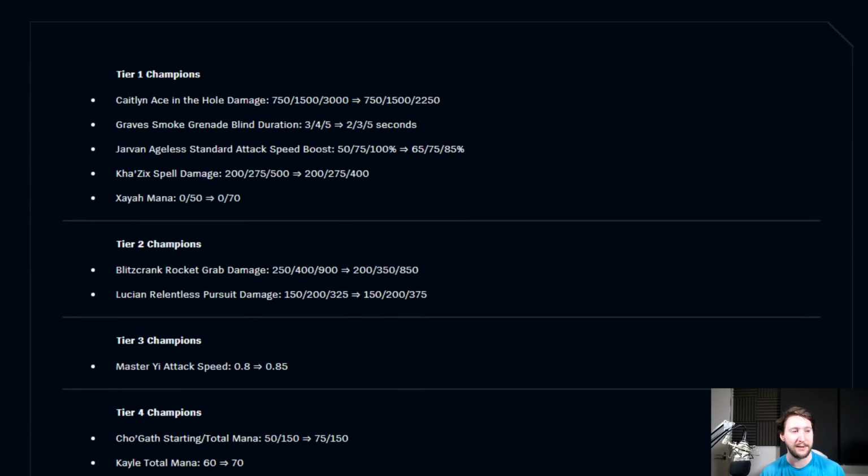Okay, let's talk about the champion changes. Caitlyn nerfed at 3-star, not relevant unless you're playing Hyperoll Caitlyn or Shredder, but honestly, that's still a lot of damage, and I still think she one-shots a lot of units in the late game. Graves gets nerfed at 1-star and 2-star, actually pretty relevant. Graves is a really overpowered unit in the early game, and he's now going to be less overpowered. Still good, but less overpowered.